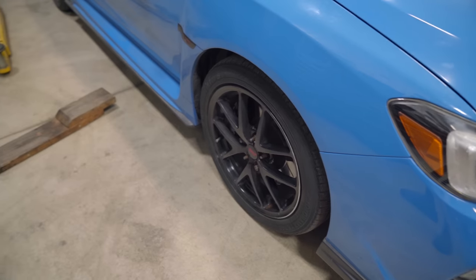And it is finally time to move on to the exterior of the car. This thing is actually pretty hammered. I'm not sure how well it's gonna show on camera, but for example, here's the hood. Pretty destroyed, pretty disgusting. Thankfully, the hood is clear coat, which as you can see there, it's peeling up. The wheels are disgusting, the tires are shot.